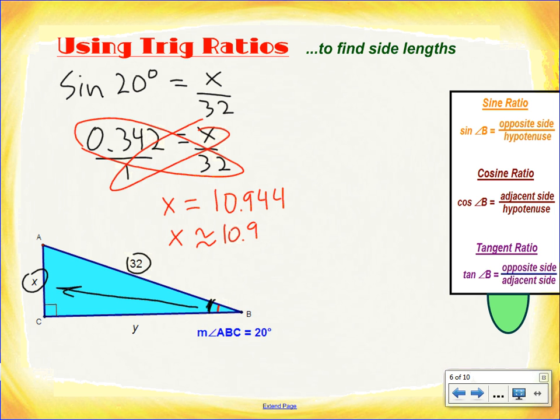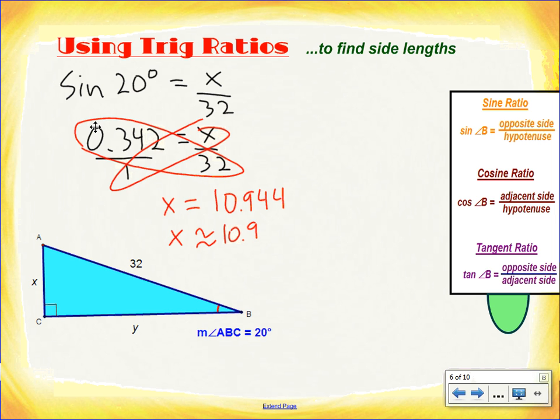Look okay? You follow how to do that? Again, rewind if you didn't quite follow that. Now what I'd like you to do is on your own, I want you to try to find side y. Again, using trig ratios. Again, using their side measurement and our angle B, which is 20. So go ahead and pause, try to find y.